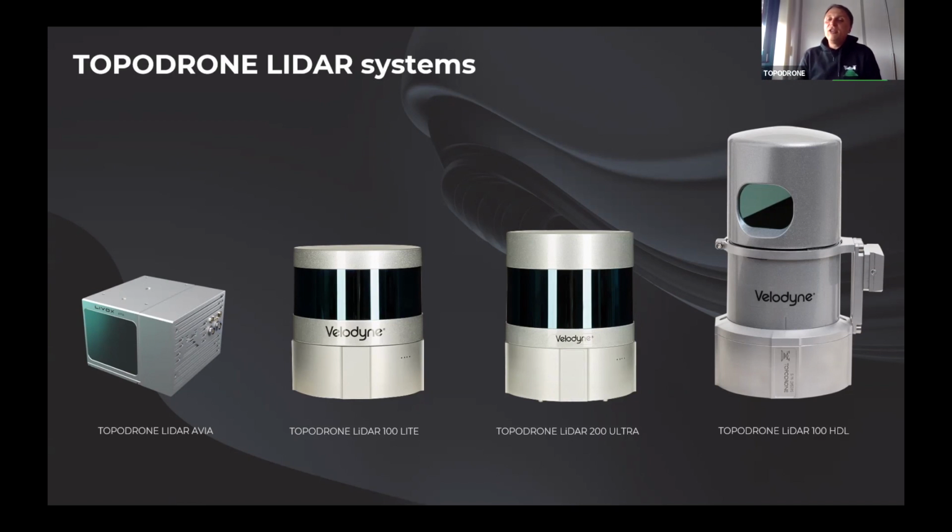And of course, what I would like to draw your attention to is our new solution, which is based on the HDL Velodyne sensor, a perfectly calibrated system inside, a factory calibrated Velodyne sensor with 32 lasers. Inside there is a high precision IMU from Honeywell. As a result, you will get a perfect point cloud with the minimum level of noise which I have seen from drone-based LiDARs. And it is a very affordable solution for this kind of equipment.